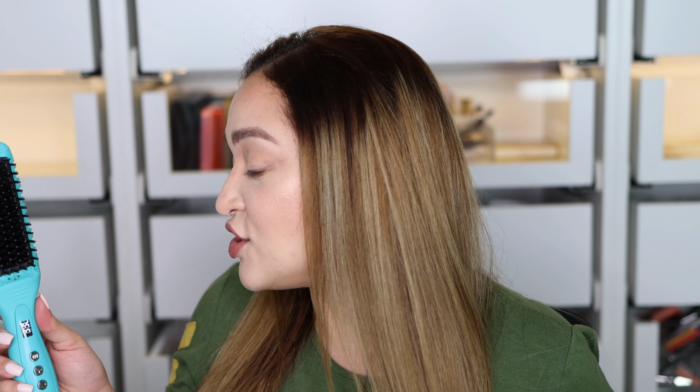But obviously you won't be able to make curls with this product as you would with a flat iron, depending on the shape of it. But you can shape your ends the way that you want, which I did with this product, which for me is enough. I want my hair to look straight and the ends to have a little bit of movement, or otherwise I will just use something different for having actual curls, like a flat iron or my Dyson curler, Airwrap.